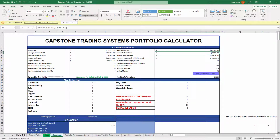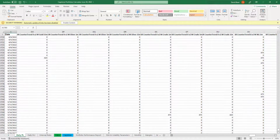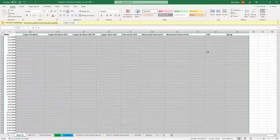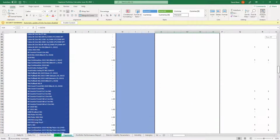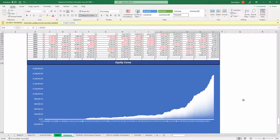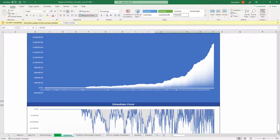86.95 out of, I want to show you real quick. Let's just delete the data prior to June of 2011. So if I go in here and I delete the data prior to June 2011, so I'm deleting this data, and I'll just use the undo button. And so you get 31,940. This is 54.75. And you can come down here and you can look at this equity curve over the past 11 years, and you can see where the relevance is.